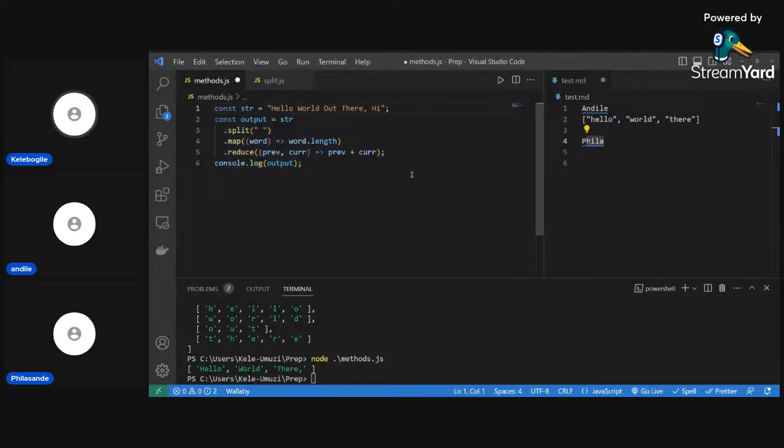This one will be Pillar to start with. What do you think is going to be your output?